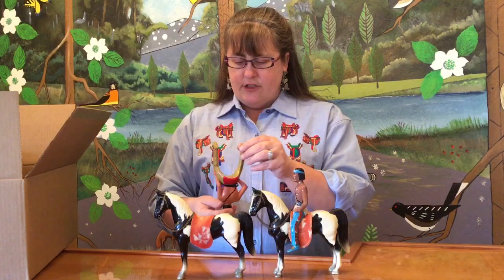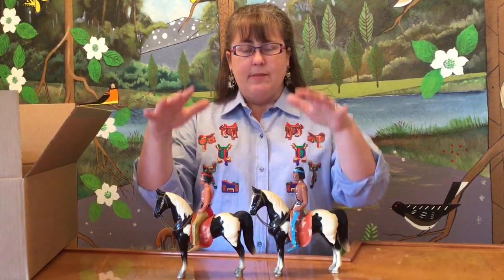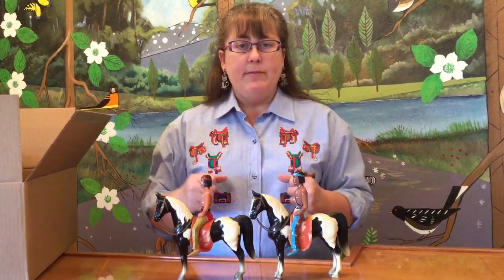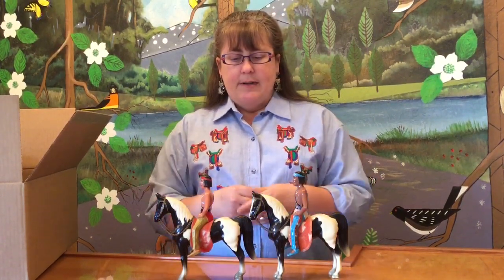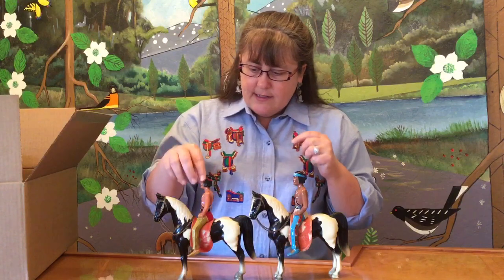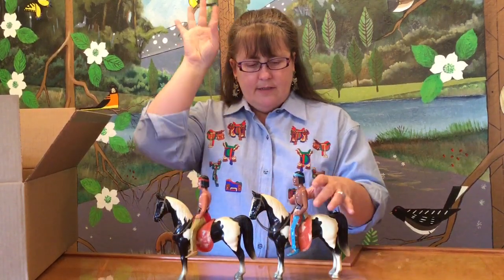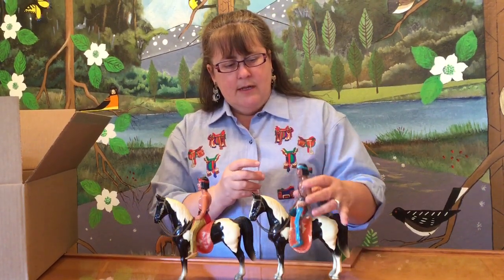The riders actually do not have any mold marks, and the horses at this time did not have any mold marks either, so nothing on this set would tell you that they're made by Breyer, but as a collector, we know that these are Breyers. Oh, this guy also has a little hole in his head where a little feather would go. This guy does not have that hole.